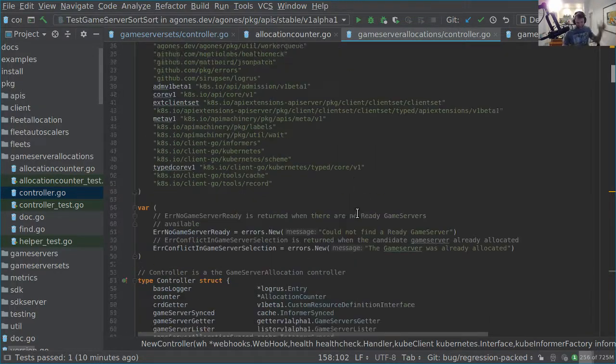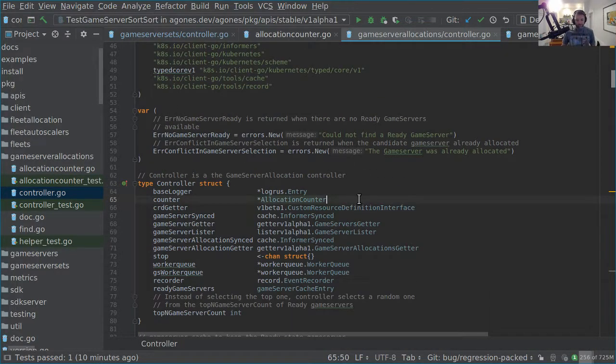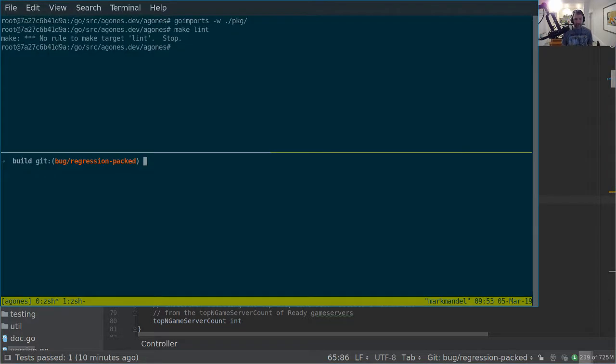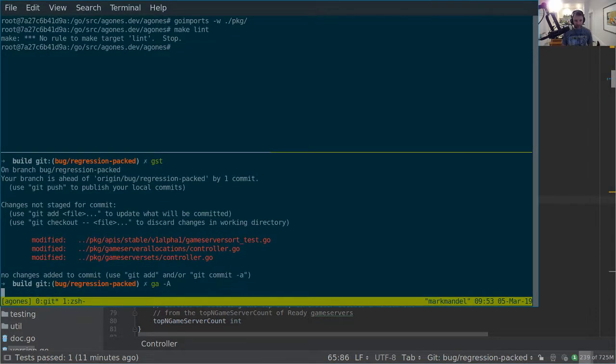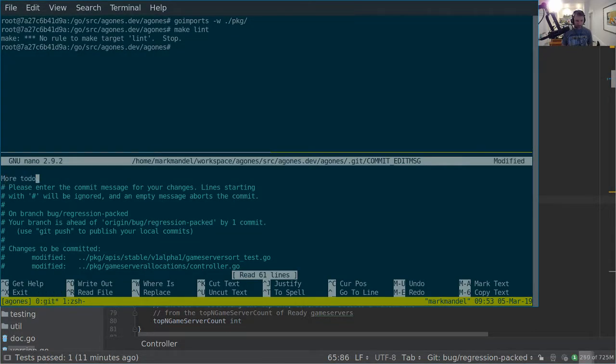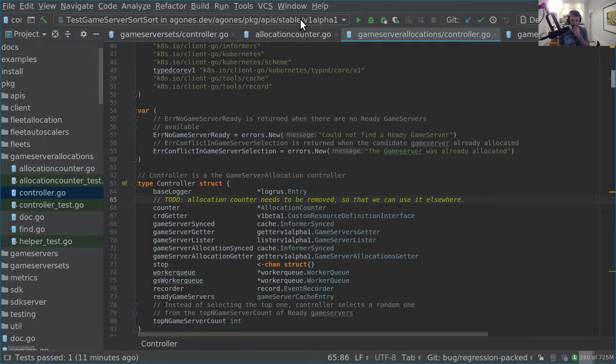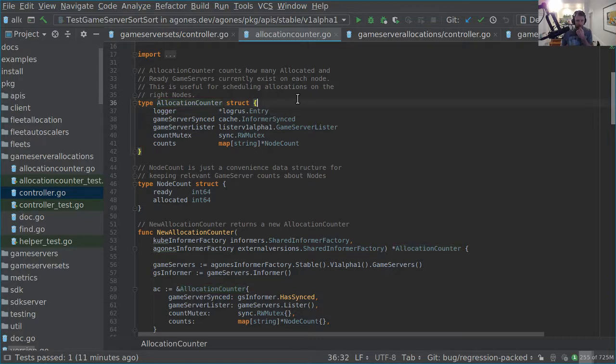All right. Allocation counter needs to be removed so that we can use it elsewhere. Oh my god. Things always get bigger than what you think, right? More to-dos and stuff. All right, so allocation counter needs to get pulled out.